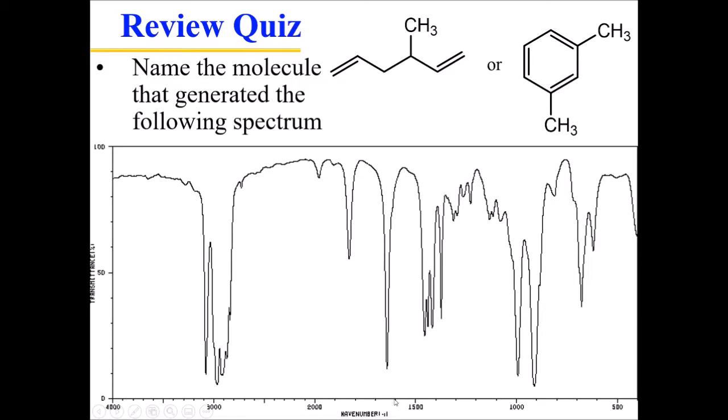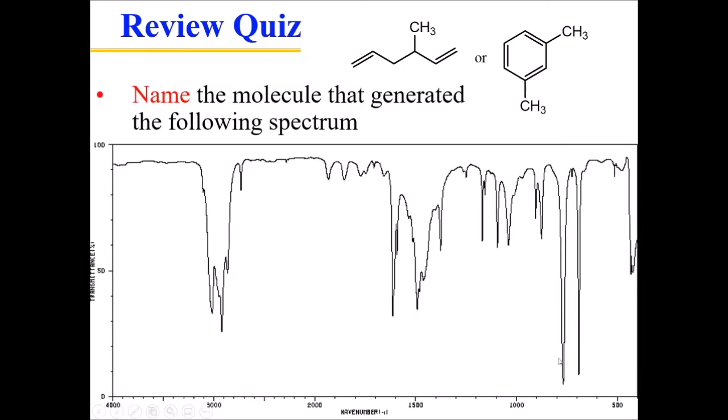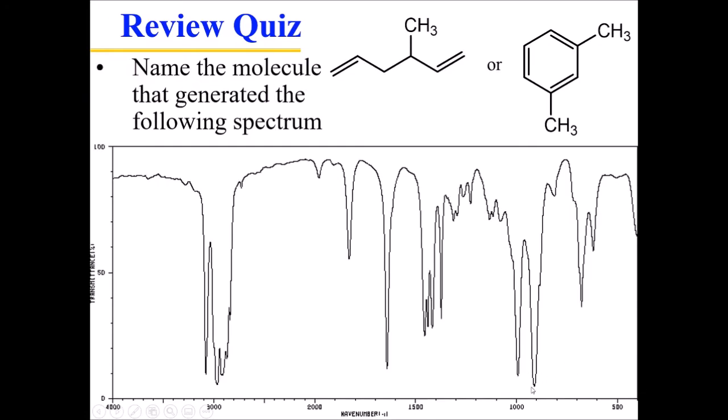You get a pretty substantial peak at 1,600. That's the carbon-carbon double bond. The peak at 1,500 just tells me that I have carbons in my compound. And then I have these two very large peaks that are not in the same position as they were in the previous example. Notice how these hover between 700 and 800, and these ones here are between 900 and 1,000.